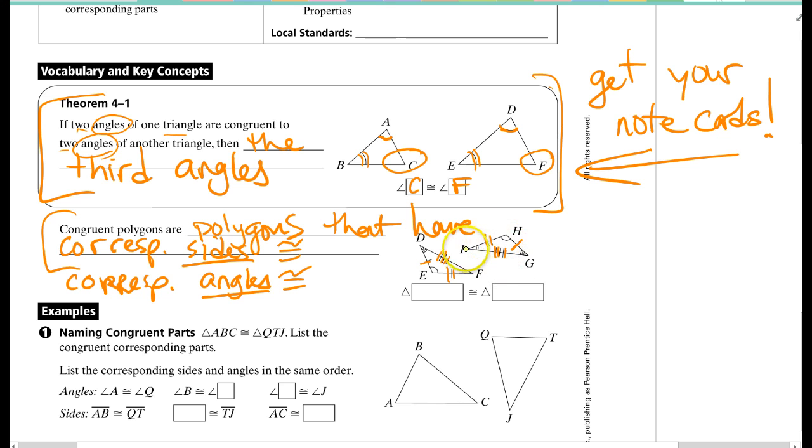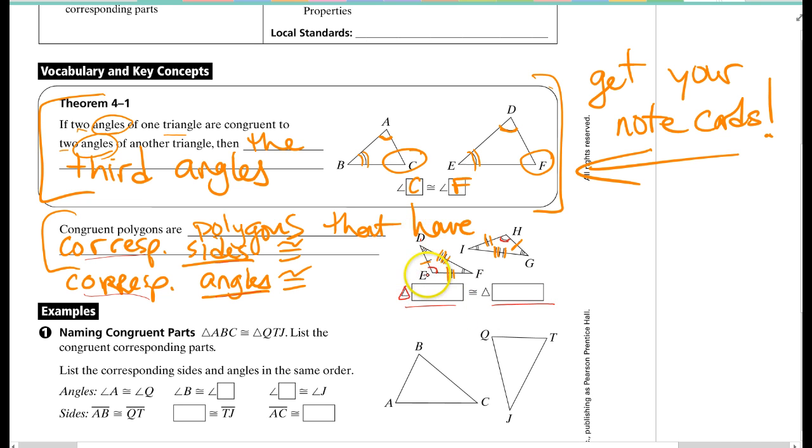So when we're talking about side lengths being equal, we'll use hatch marks through them so that we can figure out which matches up with which. And then when we're showing congruent angles, we'll use these arc notations. So E, with its one arc, would match up with angle H. So these two polygons are congruent because we're showing you with hatch marks that their corresponding sides are congruent and the corresponding angles are congruent. So now here's the statement that we can make.